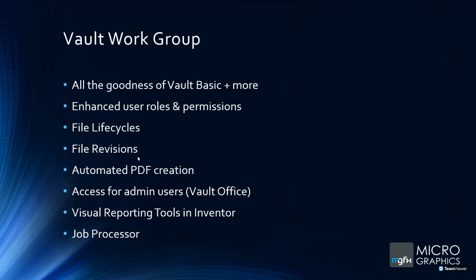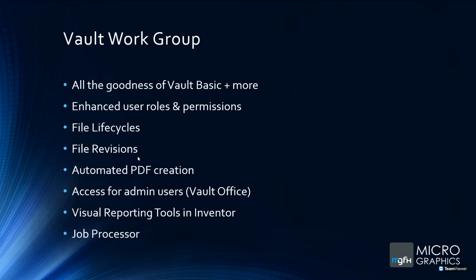Workgroup also integrates automated PDF creation. So as files move through life cycles, let's say from work in progress to released, the system can automatically create a PDF if it is set up to do so. This requires a job processor, a separate app that will run on a PC, and it will then basically farm out that work of creating the PDF to that job processor. So it offloads that work from, let's say, specifically the designer's PC.